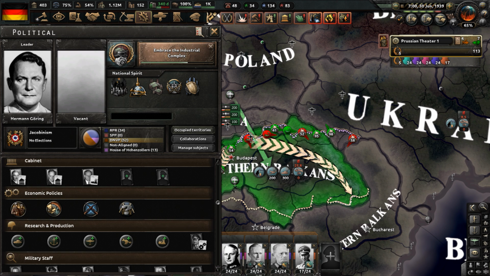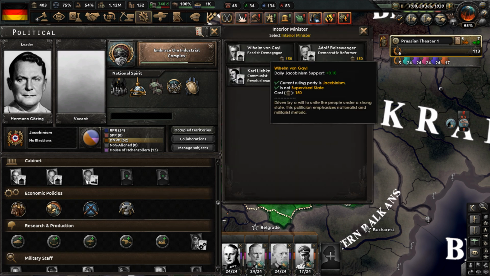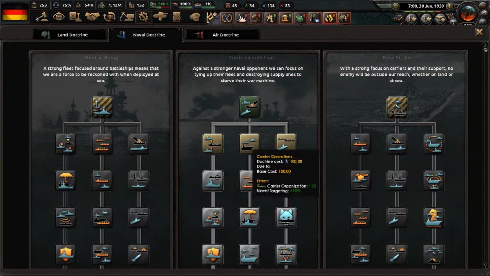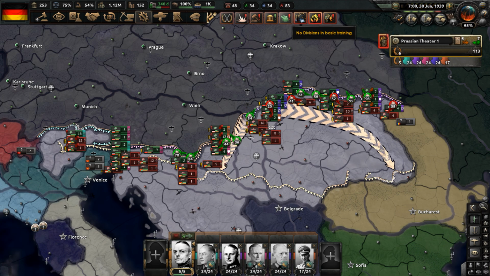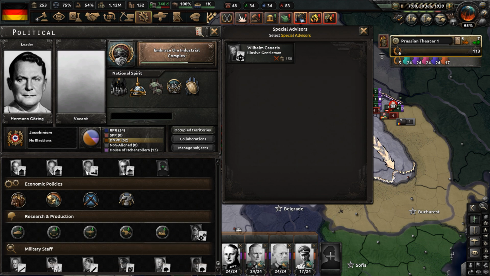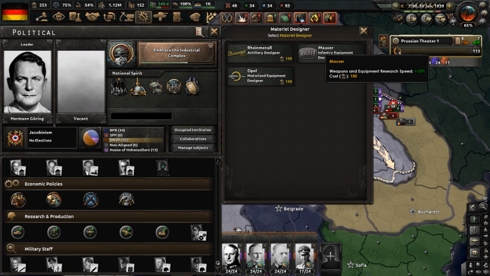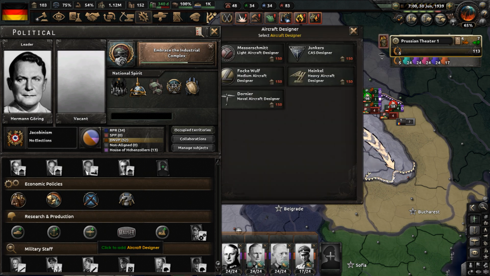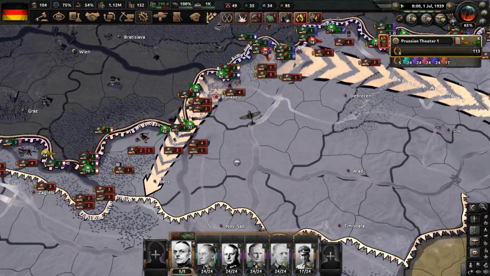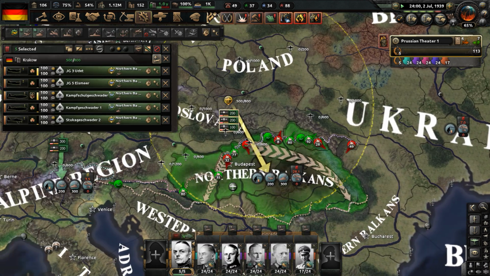Modified government, what can we do? Interior minister, go with the fascist demagogue, even though, whatever. Okay, we have him now. Doctrines available, unlock carrier operations. We're doing trade interdiction. Modified government again. Special advisors, we can't really get him. Industrial concern, or no? Material designer, let's get Mauser. Yes, get them. Aircraft designer, can't unlock that right now. It's fine though, we just have to rely on our air support right now to push into the Northern Balkans. I hope that it will be enough.